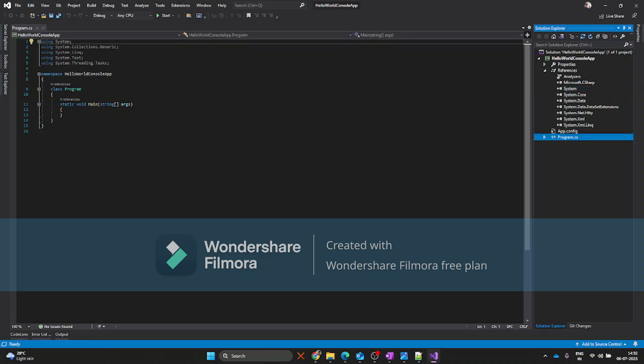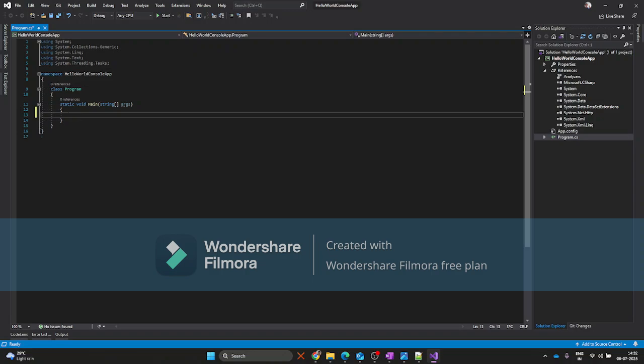Each and every time, a Program class file is created. Whenever you create a console application, the execution starts from the Main method in the Program class, so you can see the Main method is created. Whatever you write in the Main method is executed at the beginning of your console application. This is just a hello world program, so we have to display hello world on the command line of the console app.